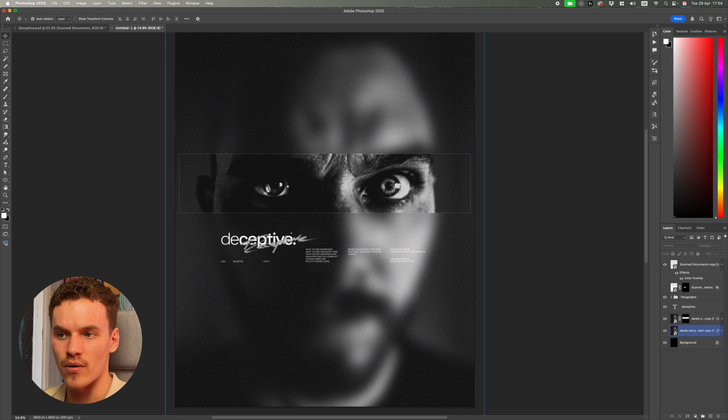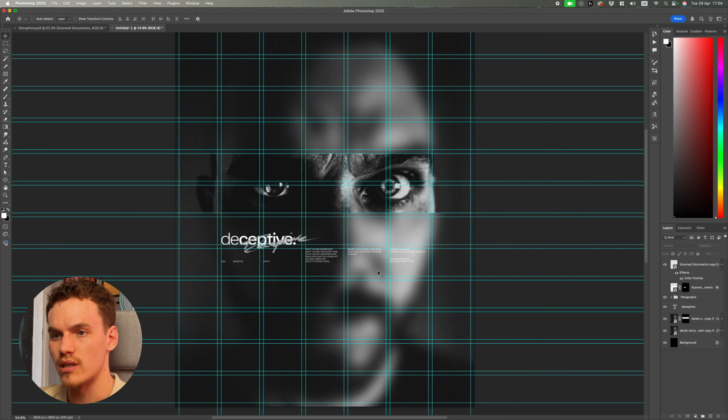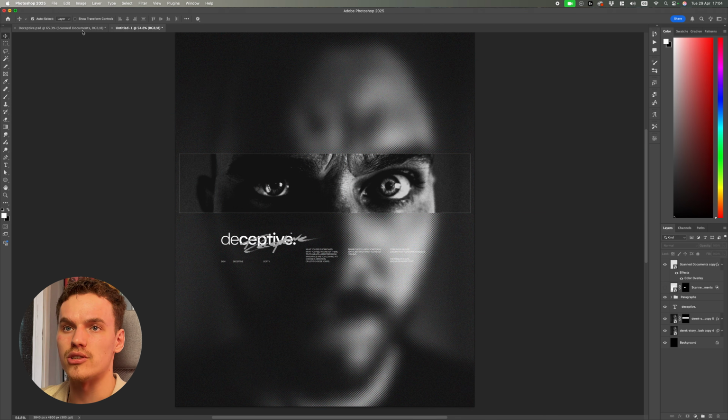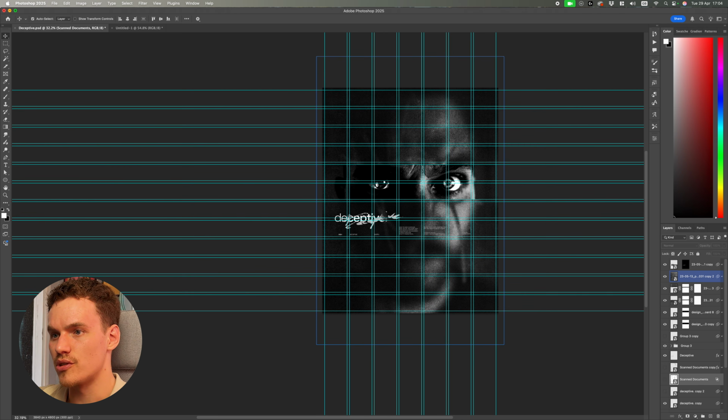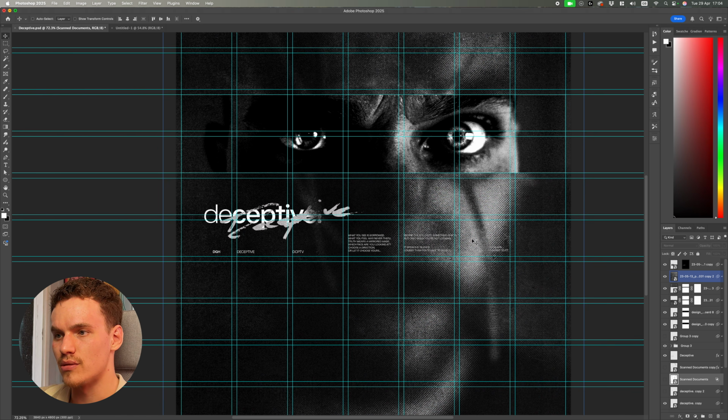From here you can play around with the elements and the placement. You know, use your grid lines, don't use your grid lines. I think if I was to check my original, you can see that I've not used the grid lines too strict here with our text. I've just used them as a guide.